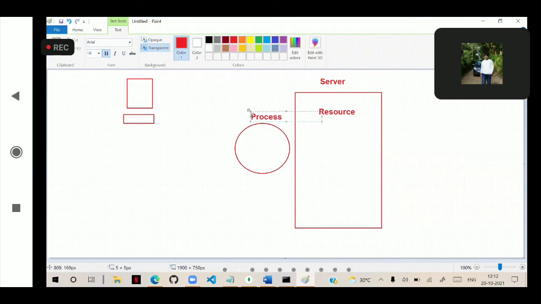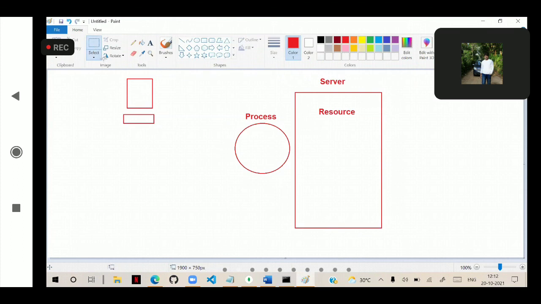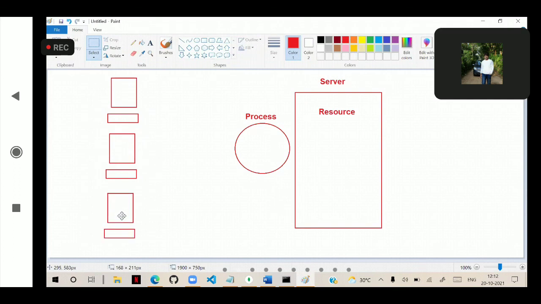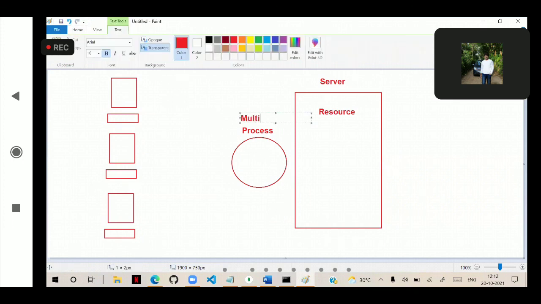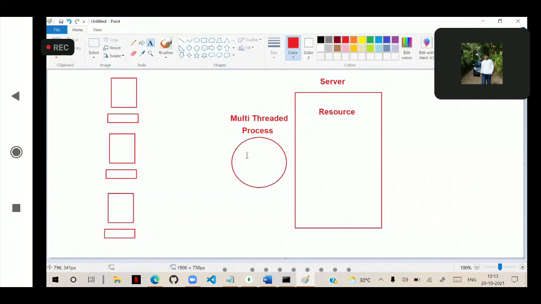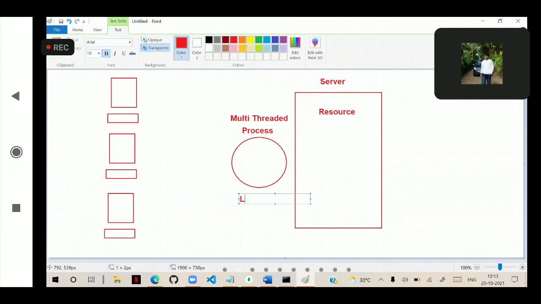This process has a lot of clients. That means so many people are there. Millions of people will be using our website. Generally, if the process is multi-threaded, the problem is that multi-threaded allows a limited number of threads.